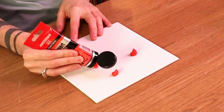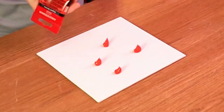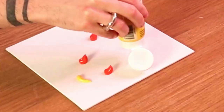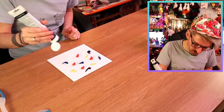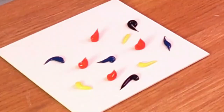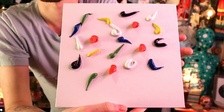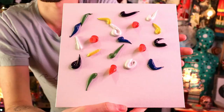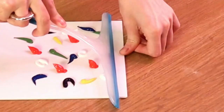I think your placement of the paint is the most important part of the entire process, so you need to get this right — the issue is you can't really tell what it's going to look like! There's some red on, go for a bit of yellow, blue, a bit of purple... I don't know how much is too much paint. We'll go for a little bit of green and then some white. So there's a closer look at the placement before I squeegee this — we'll soon see! All we're going to do is take our squeegee and run it down the canvas in one motion.